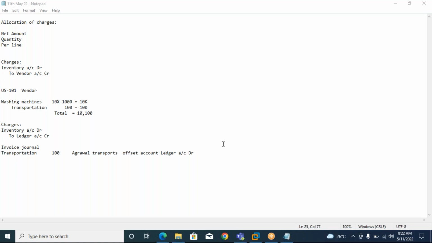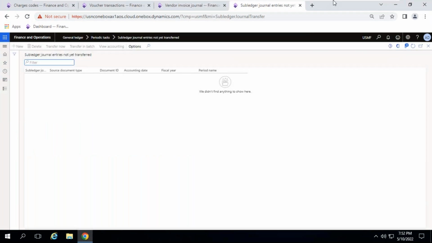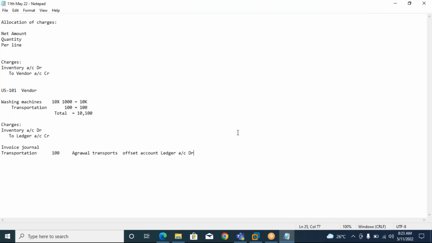We have to pay him. What we do is, suppose some ABC vendor is there, we create a one-time vendor of ABC with a different vendor code.